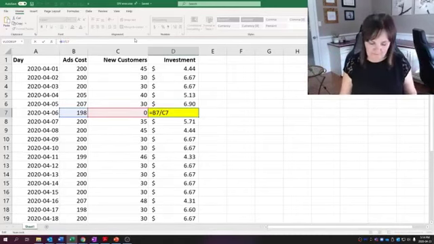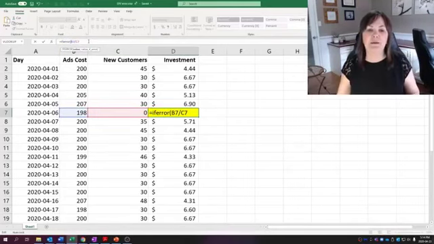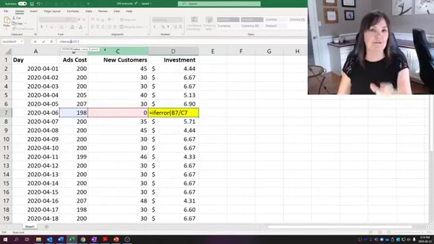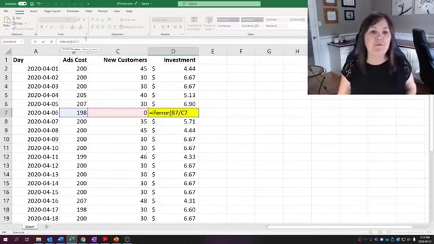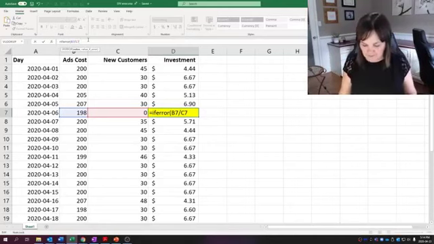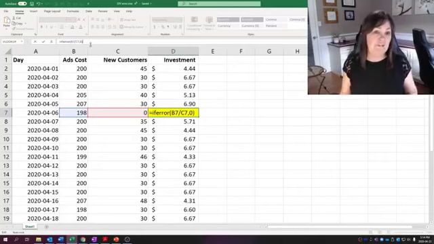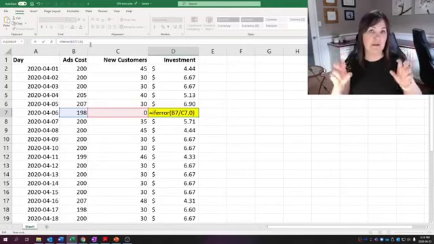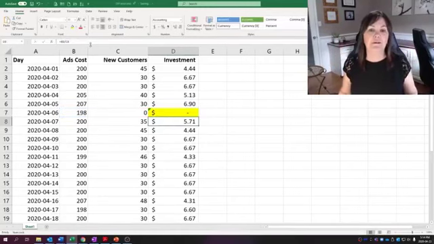So we're going to type in IFERROR, and then I just put a bracket around the formula. I didn't change my formula, right? The formula is still there. I just put IFERROR in front of it. So I still want the same formula. And then if that formula has an error, like this divide error happening, then I want to put a comma and then put a 0. That way in the equation line, in column D, it's going to show that 0. If you don't want a 0, then you can use two double quotes, and I can do an example of that right after. So IFERROR, and then I get a 0.